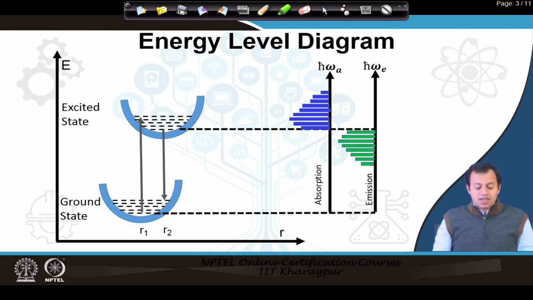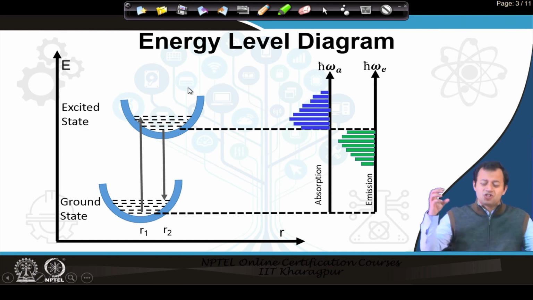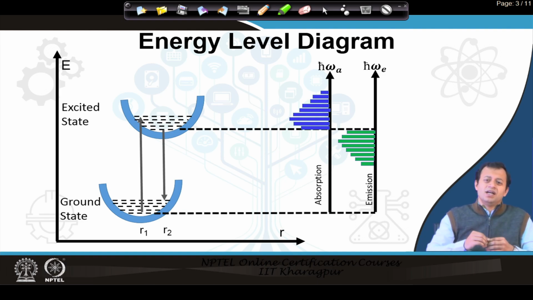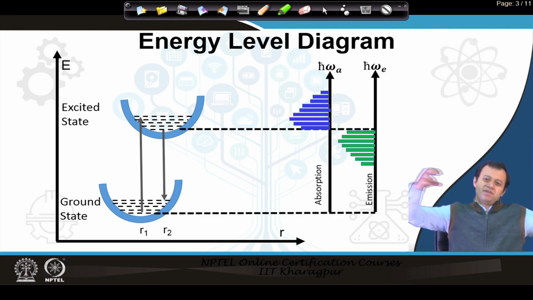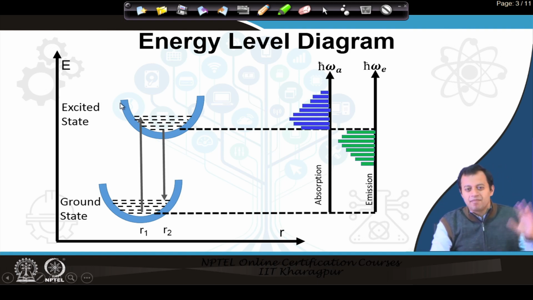So, the energy level diagram in terms of R1, R2 and the excited state, ground state can be considered like this. I am repeating it. Do not worry about why I have made it bent. Previously I was making straight lines, but you understand that energy bands cannot be simply straight and flat. They cannot also be bow shaped like this, but this is something to do with the E-K diagram, energy versus momentum diagram. Any physics textbook will tell you why this is bent or why this is a representation.